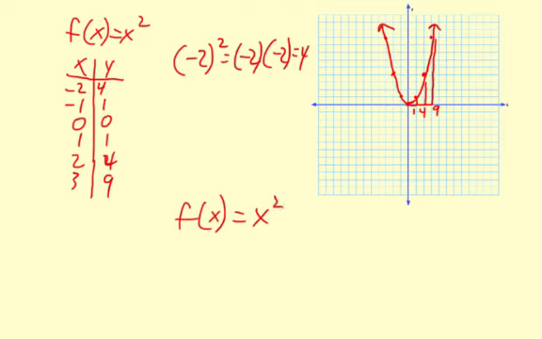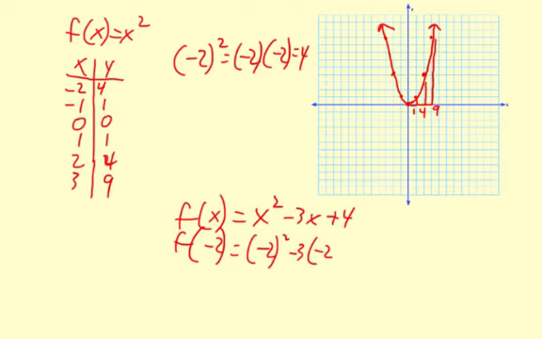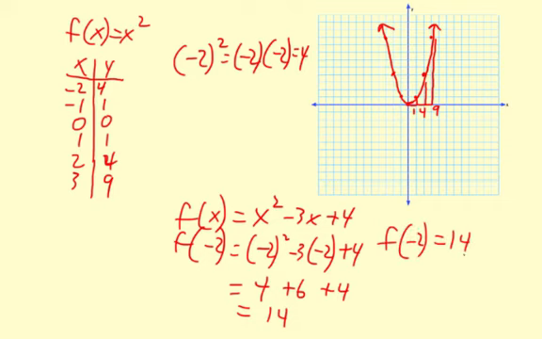So let's say I have x squared minus 3x plus 4 as my quadratic function, and I want to find f of negative 2. So input the negative 2 with parentheses to make sure there are no errors with negative signs. So I substitute in for x with a negative 2. And now, just need to simplify. Negative 2 squared is negative 2 times negative 2, which is positive 4. Negative 3 times negative 2 is plus 6. And then a plus 4 on the end there. 4 plus 6 is 10, plus 4 is 14. So f of negative 2 equals 14 for this function.